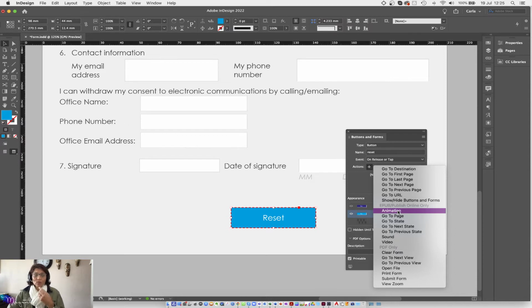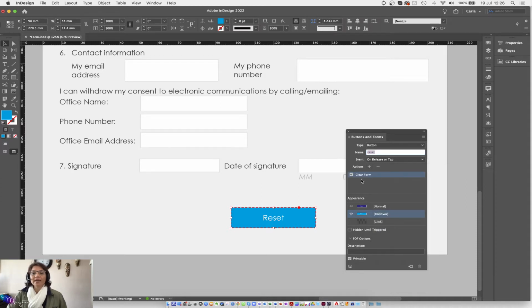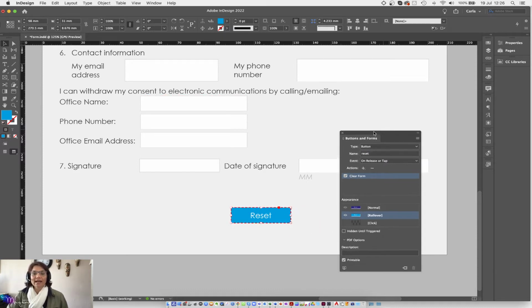Some of them will give you actions when you're creating an EPUB or publish online. We are looking for the PDF form options that are available here. So I'm going to use the clear form as my command. So when I click on this button, it is automatically going to reset and clear the form that I have.